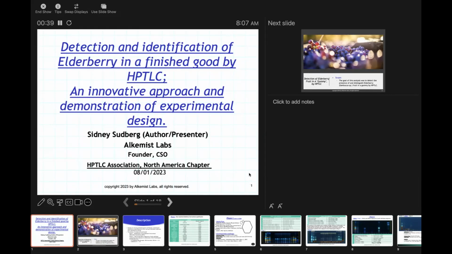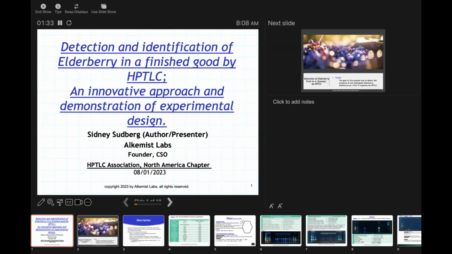But I started with HPTLC, learned with both Jim and I attended the FDA classes in 1997-ish, and then some, and they expressed how important it was that TLC is basically the premier technique for botanical identification. For me, based on my chemistry background back in the 60s and 70s, where I did research at NYU, we used a similar technique. So I always had an affinity for this technology, not realizing that it opens up a whole new area for scientific exploration as applied to plants, which I also love. It's something that goes back a long way for me, and it's been evolving ever since.